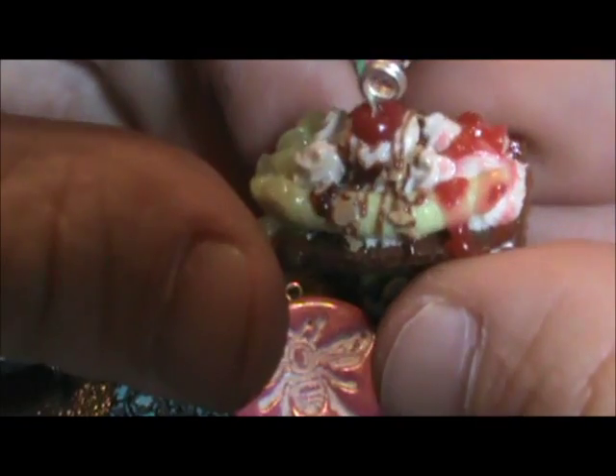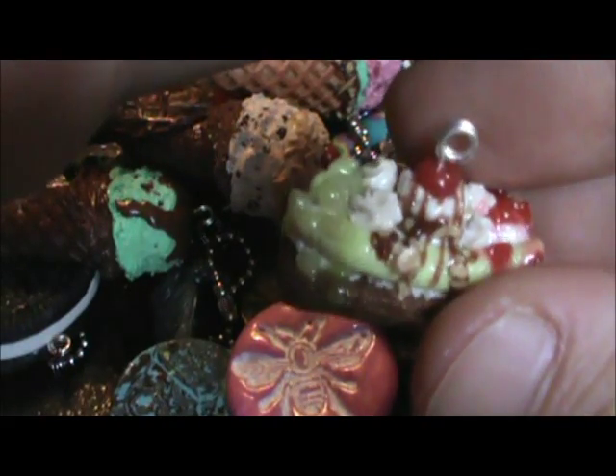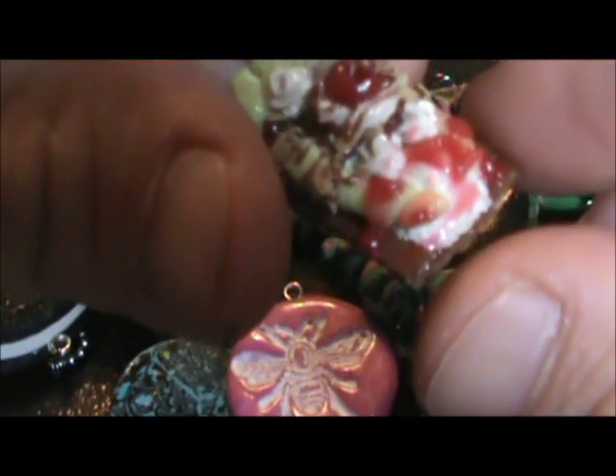And then I made this little tiny banana split. I like this one — took me a long time to make though. So I made this little chocolate cookie boat thing. It's kinda hard to see, but there's a banana on both sides, and there's like pineapple and pineapple syrup stuff on it, and then there's chocolate in the middle, and then strawberry over here, and then a cherry, and there's nuts on it too. It's kinda small — it's my pinky.